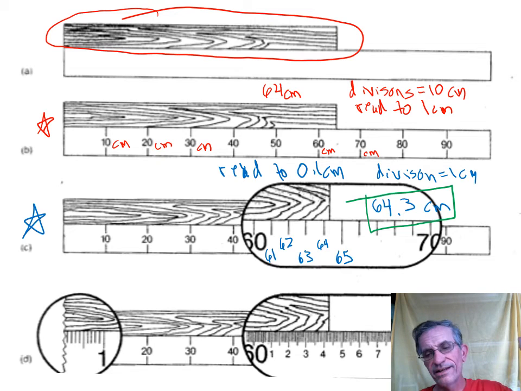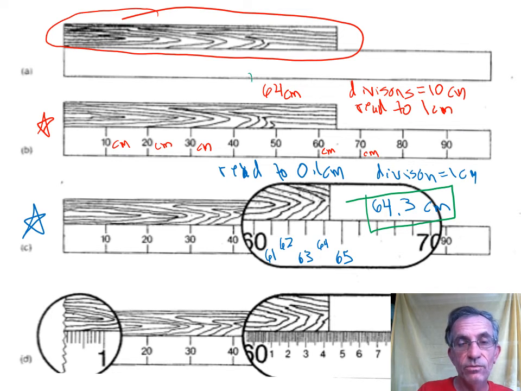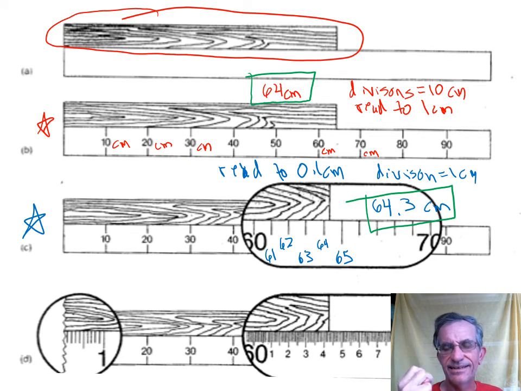Now, the whole point of this is not really learning how to read a ruler. You know, we will have to read things correctly in lab. The whole point is I want you to notice when you have a better instrument, you get a better answer. And the way that you tell me you got a better answer is you're going to see more digits in your answer. So this top number here, which was measured with not a very good ruler, only has 2 digits in it. The next measurement, the better ruler, had 3 digits in it.